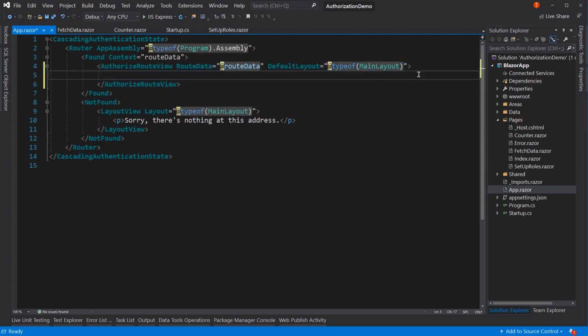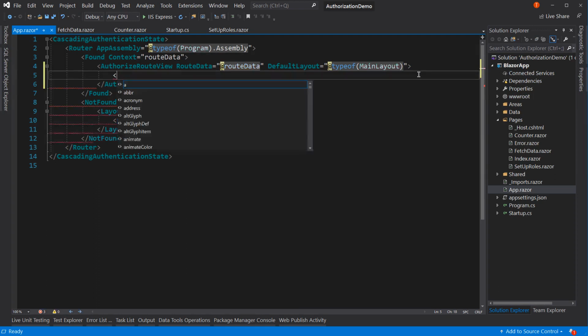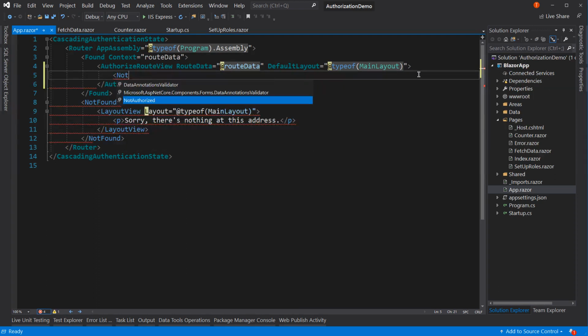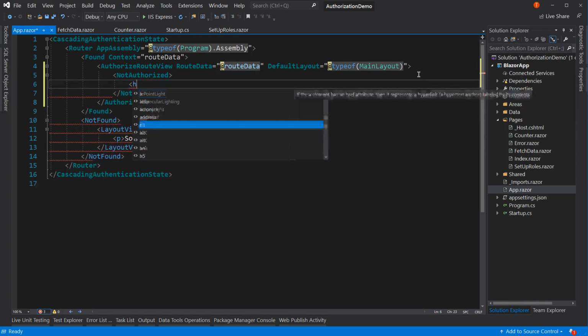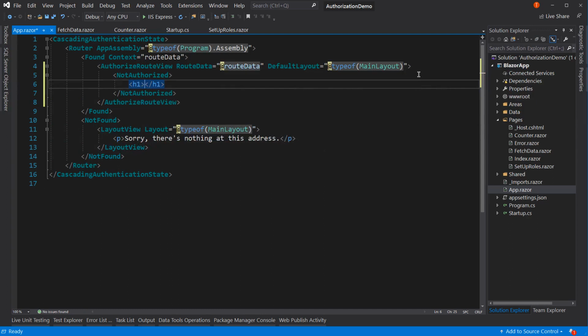Let's tab that correctly. And inside of the authorized route view, we can have a tag called not authorized. And in here, we can put any code we want. So let's do an H1 tag. We could put a Razor page in here if you want, but we're just going to do an H1 tag. And we'll say, oops, you don't have access.